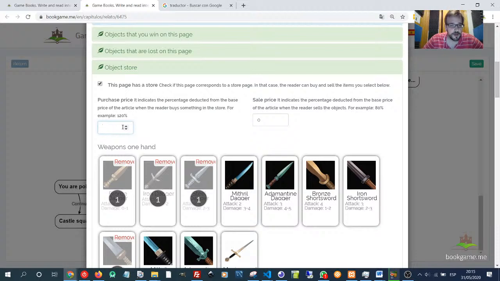The price will be the same price if you put 100%, but if you put 120%, it's going to be more expensive. Also, the purchase price of these objects is affected by the charisma that your character has.